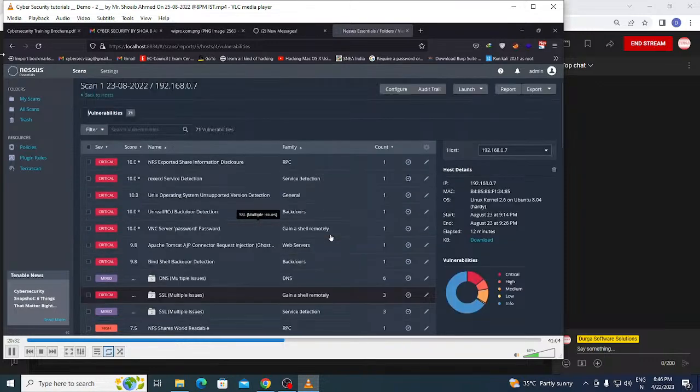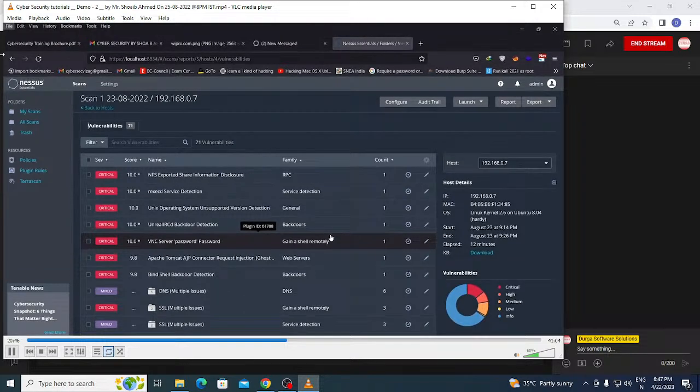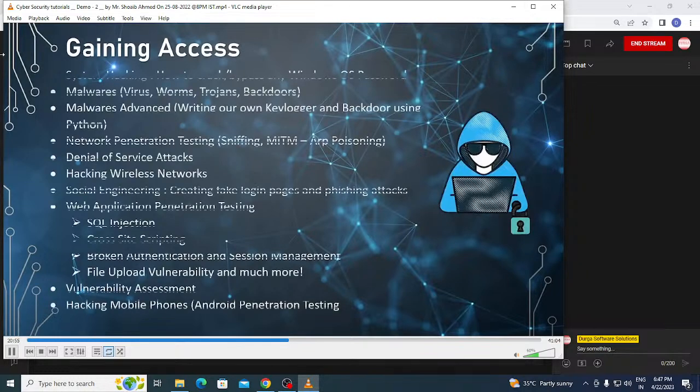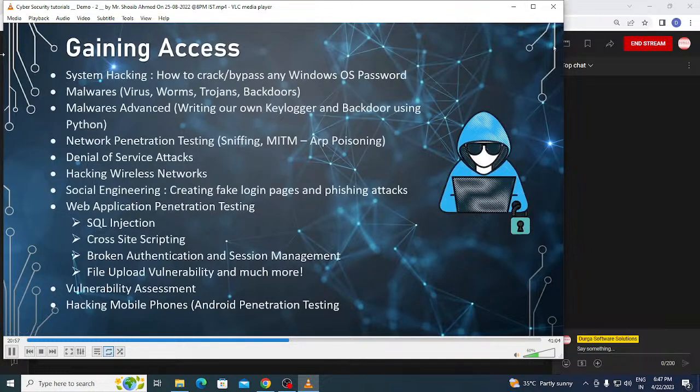We'll understand how to perform vulnerability scanning, how to know if a system has any vulnerabilities, and if hackers can hack their organization so easily. If they can, how do we provide the solutions is also what we learn. After scanning is done, we go with the next phase, which is gaining access. This is a huge concept, guys, covering a large variety of topics, and these are the topics as follows. Before I proceed further, any questions or doubts up to this part, guys, in information gathering or scanning?